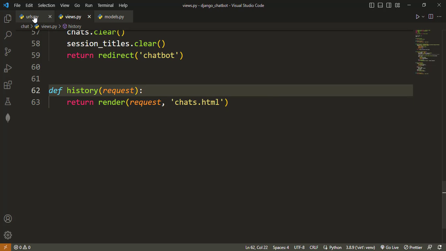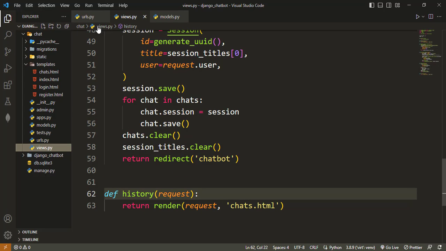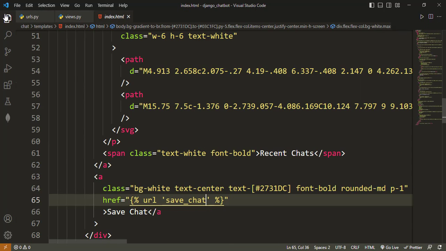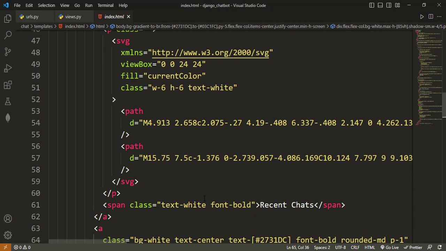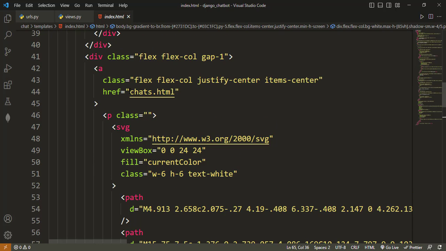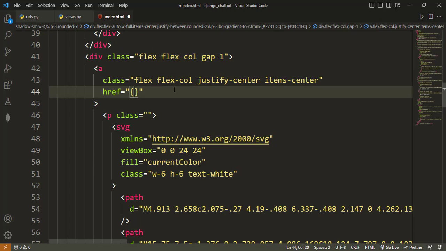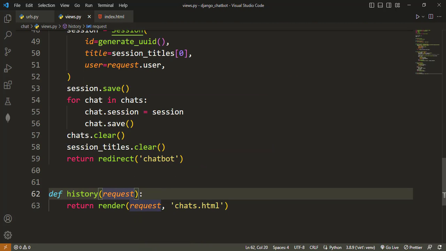Okay, and then inside our, we shouldn't have closed that index. In the model we don't need it, but we need the index where they say recent chats. Where is it? There should be, yes, this one. There should be a URL that goes to history, but it takes one more argument, so we just say user.username, and which I also forgot to pass here, so it should be username.